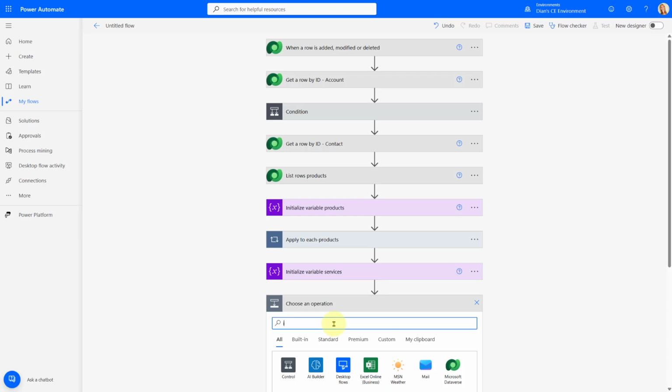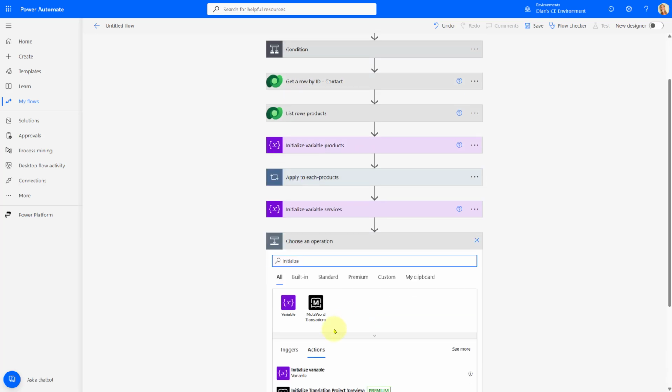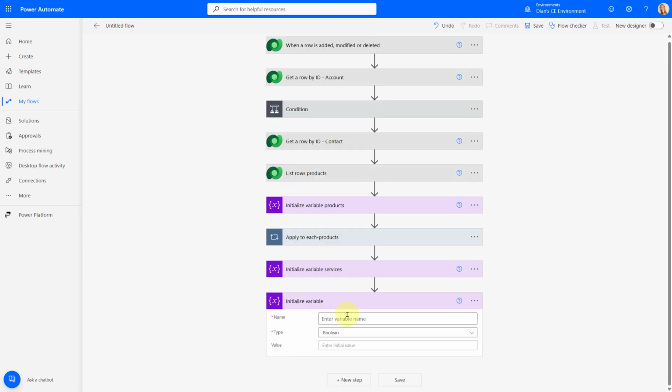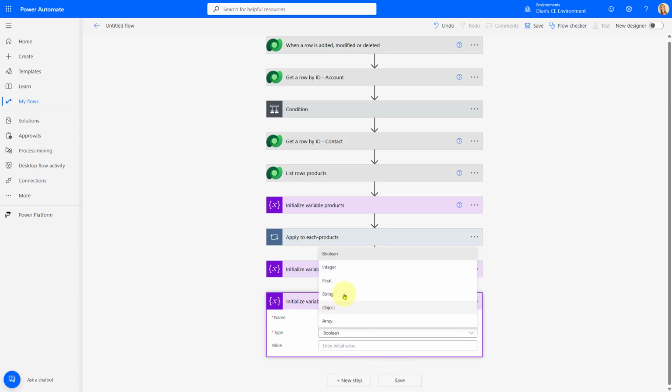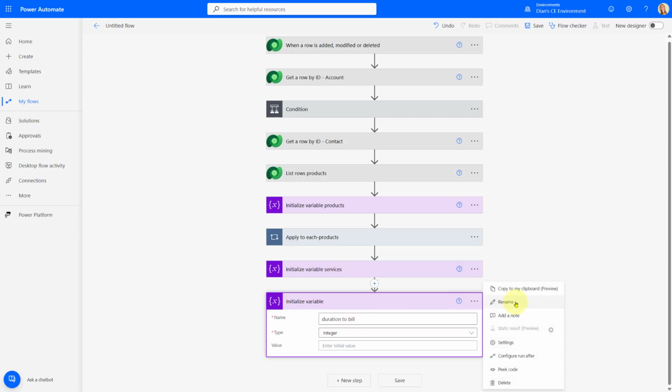I'm going to say initialize variable, and I'm going to call this duration to bill. This is where you're going to select that integer. And again, I'm going to rename this duration to bill. I already did the previous one as well.